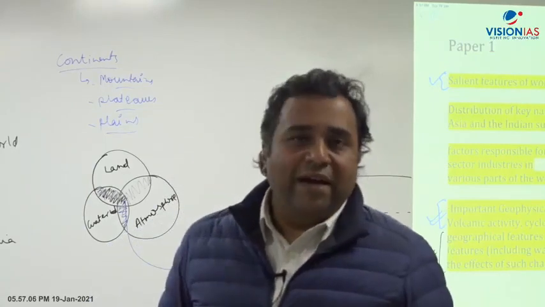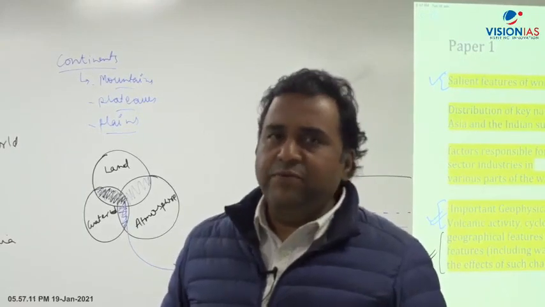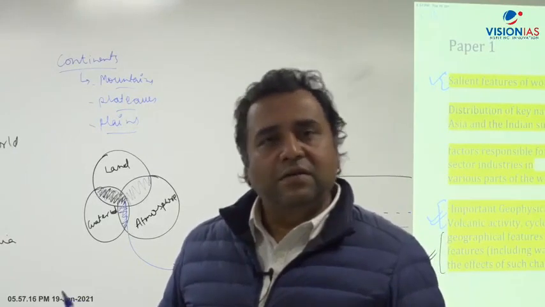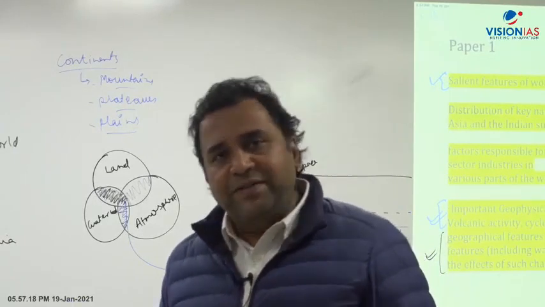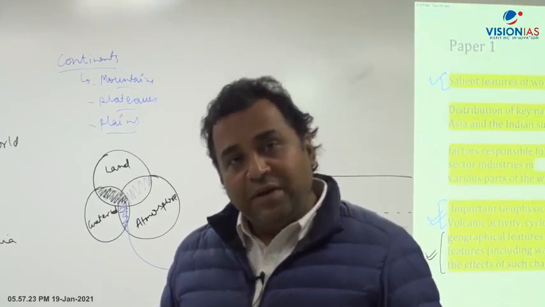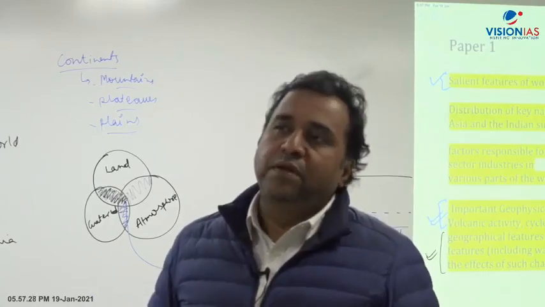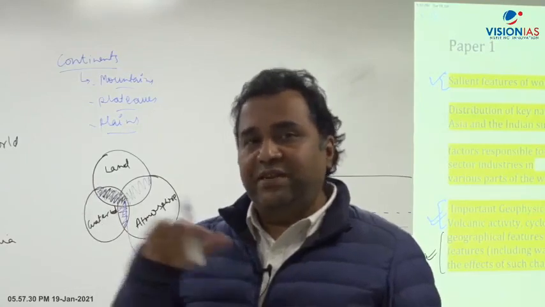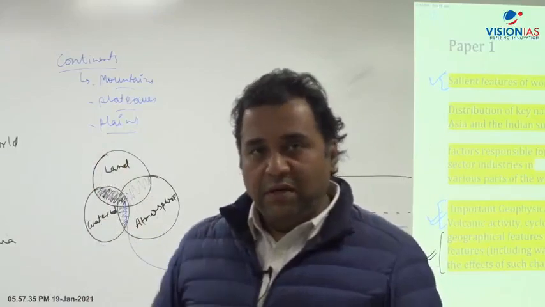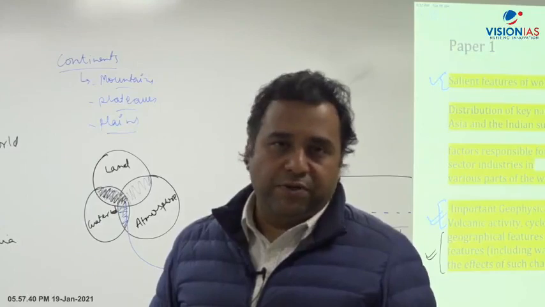For example, as a child, you might have heard of the name Mariana Trench. Can I say most of you have heard of the Mariana Trench? The Mariana Trench is considered the deepest trench in the world, the deepest part of the ocean. In it there is a deepest point, called the Challenger Deep, which is around 11 kilometers from the sea surface. Right, so from the sea surface, the top of the ocean, the Challenger Deep is 11 kilometers deep. That's the deepest you can go in the ocean.